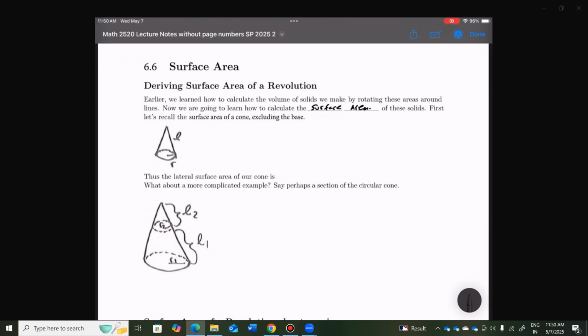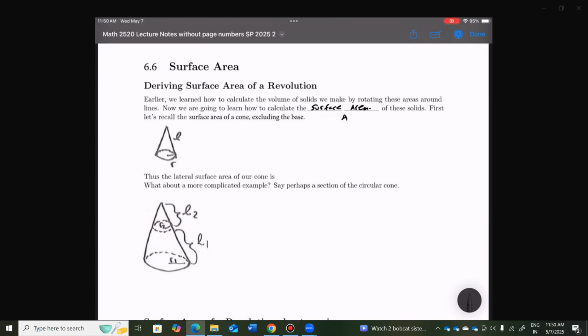One thing is when I write the surface area, I'm just going to write A for area. We have to know in this chapter we're just dealing with surface area, so A will always stand for the surface area. And the surface area is the area of basically the outside of the solid, or adding up all the sides of the solid, basically all the areas that make up the solid. So like a cube has 6 faces, it's the area of each of those faces added together.